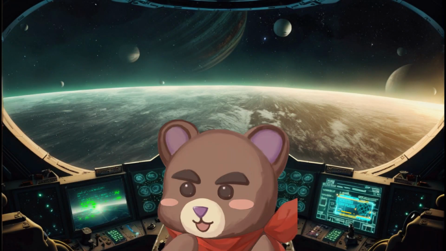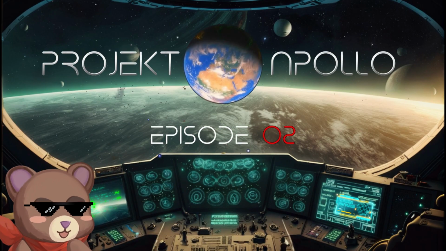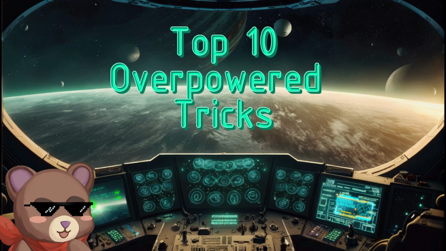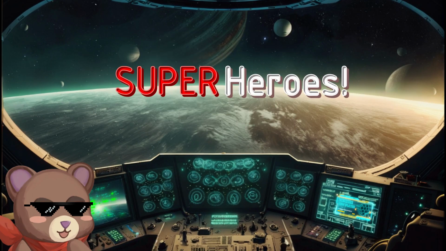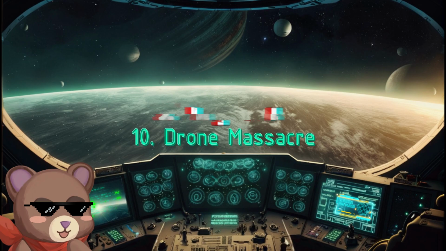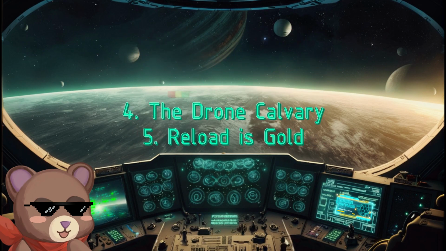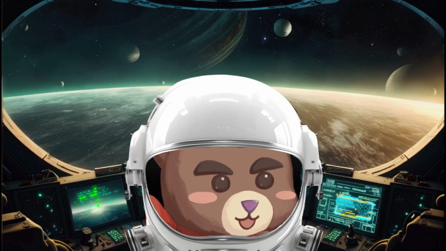Good morning, good afternoon, and good evening, ladies and gentlemen. It's Chris Kyle. Welcome to the second episode of Project Apollo. Today, I bring to you top 10 overpowered tricks in Bullet Echo that will turn your heroes into superheroes. The higher we go on the list, the more powerful these tricks are. And top 1 is an absolute mind blower. Let's roll out!